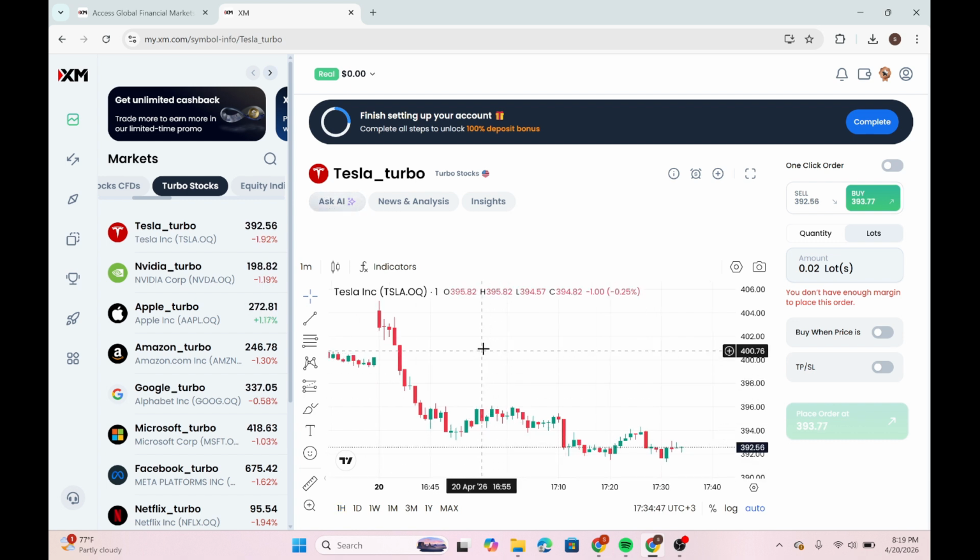You can understand the candlesticks. The green candle means the price went up and the red candle means the price went down. Each candle shows the open, the start price, and the close, the end price, and many green candles mean an uptrend and many red candles mean a downtrend.